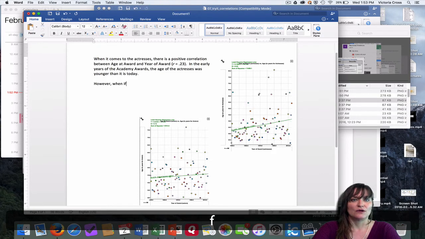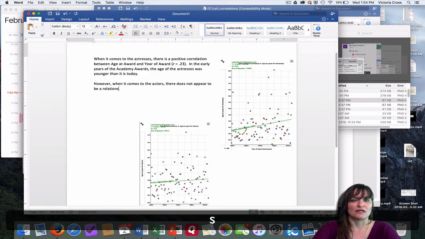However, when it comes to the actors, there does not appear to be a relationship between age at award and year of award. And why are we saying that? We're saying that because R equals 0.1.